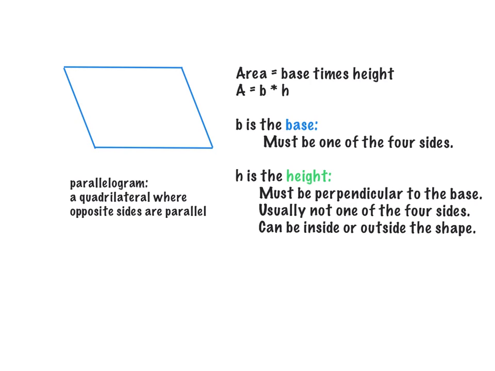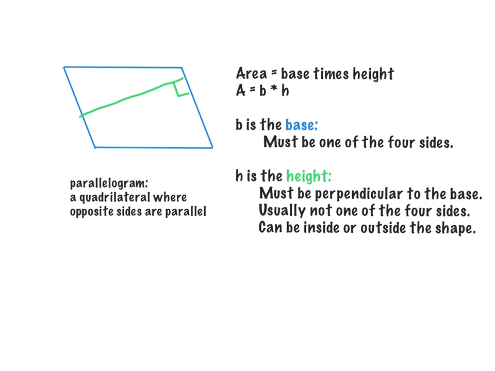So if I'm drawing the height, sometimes what I'll do is I'll draw a line like this. That's inside the shape, but perpendicular to the base. Or sometimes we'll draw it outside like that. It's still perpendicular to the base, if this is our base, but it's outside the shape. If I wanted to get really crazy, what I can do is think of this side as the base, and let's see if I can draw a height. I want to draw something perpendicular to that, like that right there. So there's another base and another height.